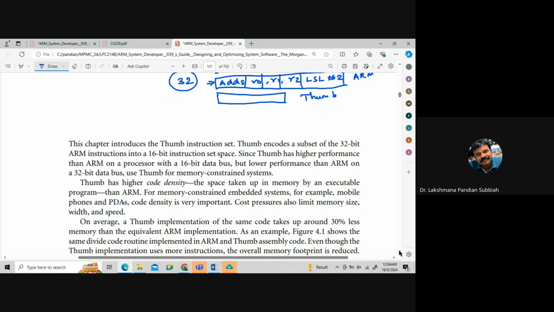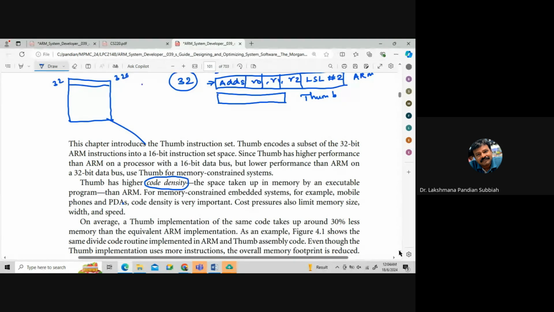The purpose of Thumb is higher code density. The important point is code density. What do you mean by that? If you write one program with the ARM instruction set and it has 10 lines of code, then with 32 bits per line, 320 bits are required.